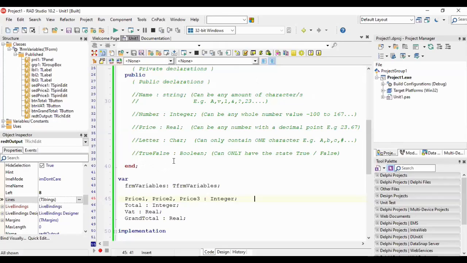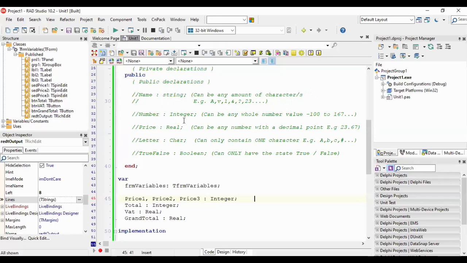So it's easy to read. Okay, so the first variable that I want to discuss with you is string variables. And I made some comments here, as you can see. It can be any amount of characters or a character. It can contain capital letters, small letters, numbers, fancy characters, anything that you can think of. You can type in a string, all right? It will be seen as text. Even if you type in a number, it will be seen as text because you declared it as a string.